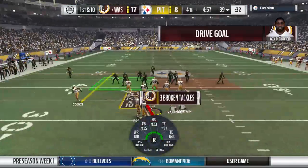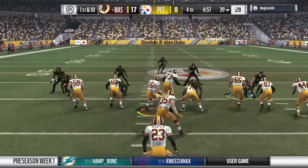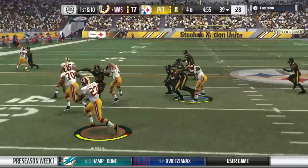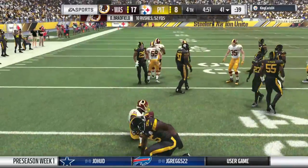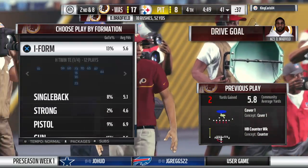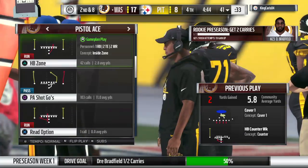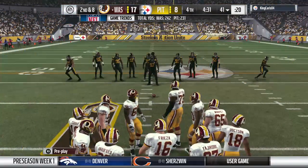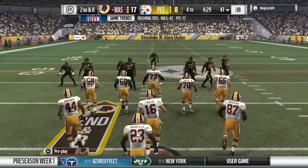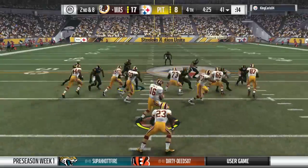A look at Washington as they come onto the field. And they're coming off a 3-and-out, my friend. I think they've got to look at that play sheet and go to a spot that they haven't gone before. Time to shake things up a little bit to try and get this offense moving. Okay, so how do you do that? How do you shake things up? You look at what you've called before, realize it hasn't worked, so try something else, and maybe try and find one of those special plays from one of your better players, and maybe try and hit something big and get things going in the excitement area.